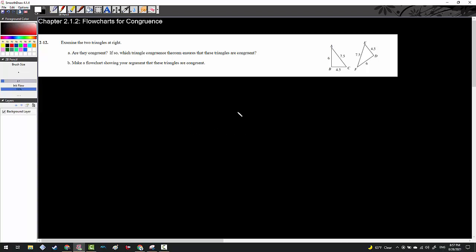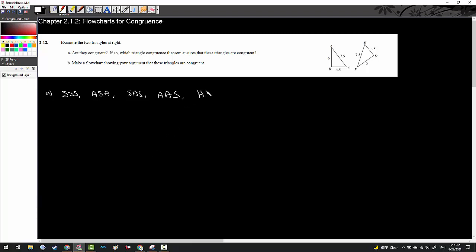So before we get into A, why don't we talk about all the different possibilities that make triangular congruence a possibility. So from Integrated 1, hopefully you'll remember that SSS makes it happen. Angle, side, angle makes it true. Side, angle, side makes it true. What else am I missing? Angle, angle, side makes it true. And then of course there's hypotenuse leg, which is a substitute for ASS. It's the only time ASS ever works, but you have to establish the right triangle aspect of the triangles before you use HL.